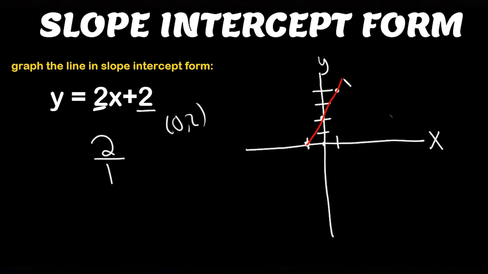And you want to make sure you put arrows on the end of your line, because if you don't, it's going to look like a line segment. This is not a line segment, right? This line is extending all the way to positive infinity, and it's also extending all the way to negative infinity. Okay? So that's important that you are putting arrows on the end of your line. And that's graph. That's totally done. So that is graphing in slope-intercept form. Let's try another problem here.